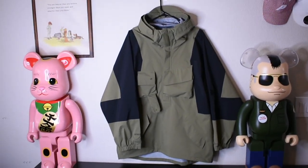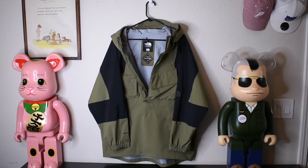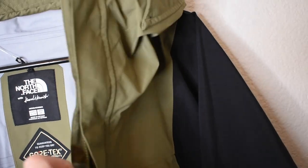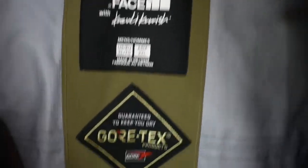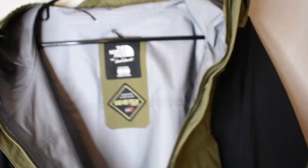And down here we have one big pocket that goes all the way through, closed with buttons, and it pops out right there. I'll get it opened up so you can see what it looks like on the inside. Here we have the jacket opened up — it's that three-quarters zip. The buttons have the North Face imprint and they fold in here for wind protection. In here you can see the tag: North Face Kazuki Kiryashi, Asia XXL, US Extra Large. And we go down here and you see it's Gore-Tex as well. There are no pockets or anything like that on the inside, but it's really nice and fully seamed.